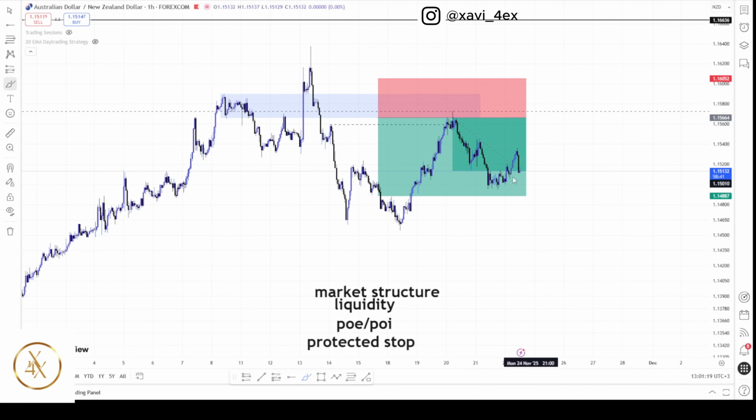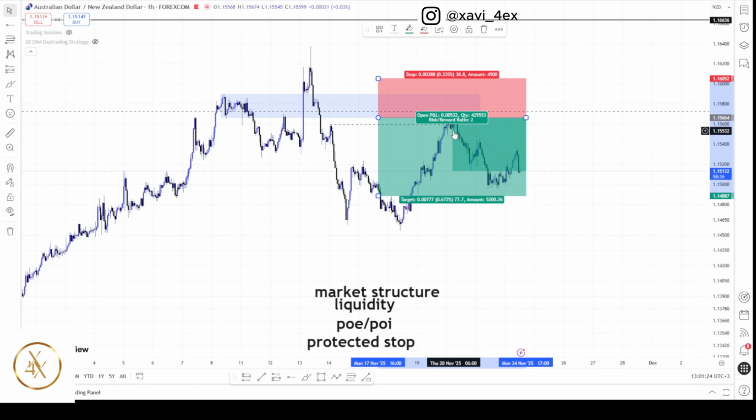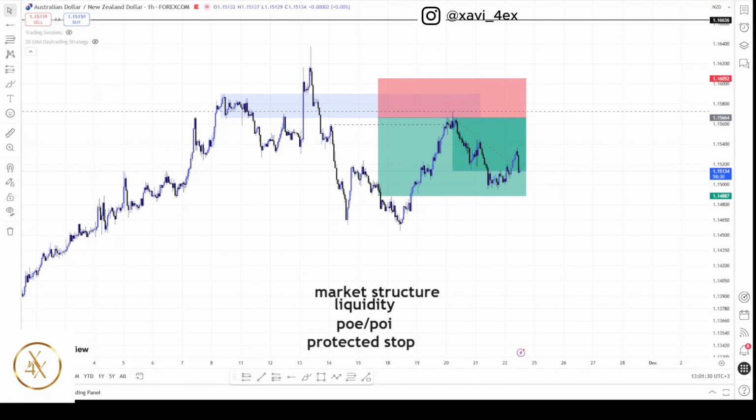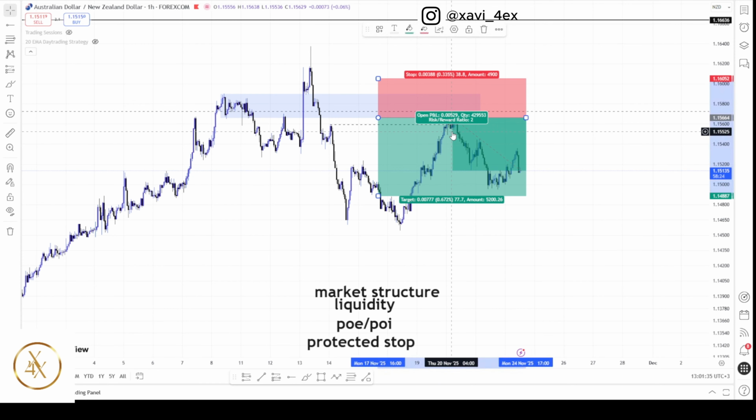It hasn't hit TP. I took it on Thursday last week, November 28th, and today is Monday. Of course, on Friday it almost hit TP, but it's back up for some time. But since I have a protected stop, I don't worry about this trade.